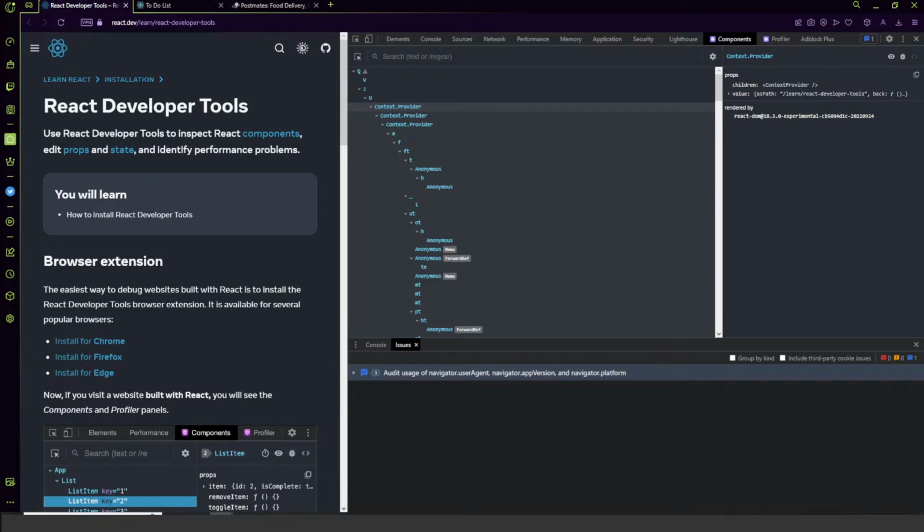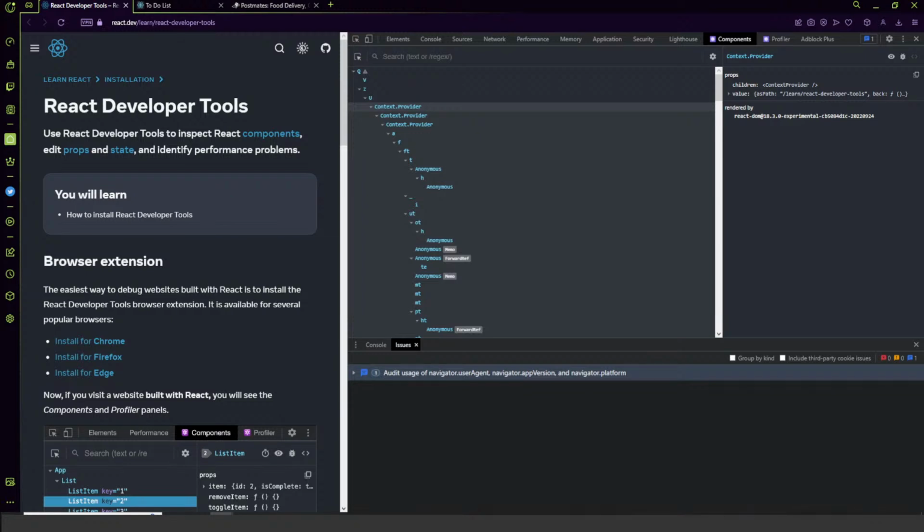And so if we had a dark mode and it flipped a dark mode switch, we could use the context API to trickle down something being in dark mode through every component in our site.